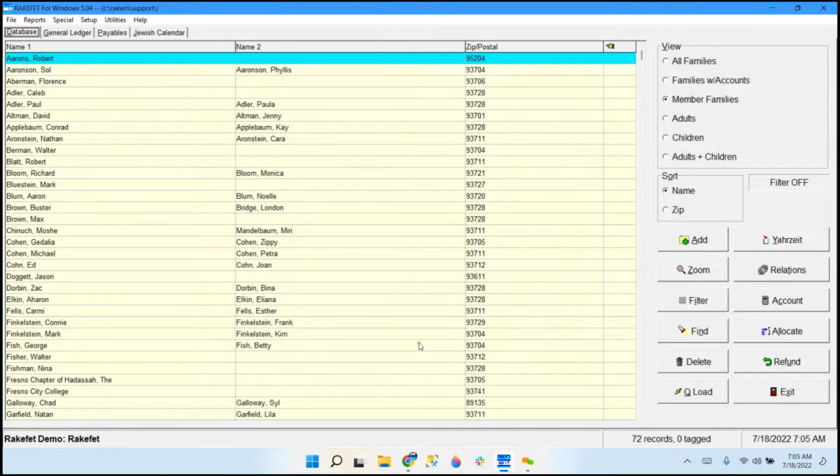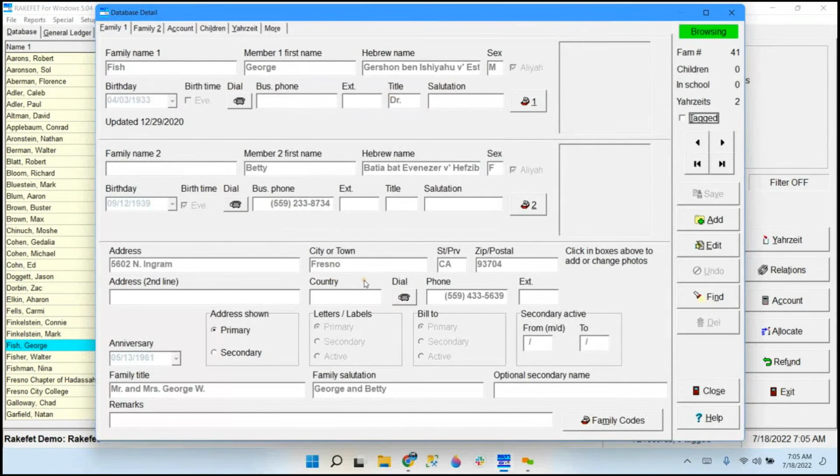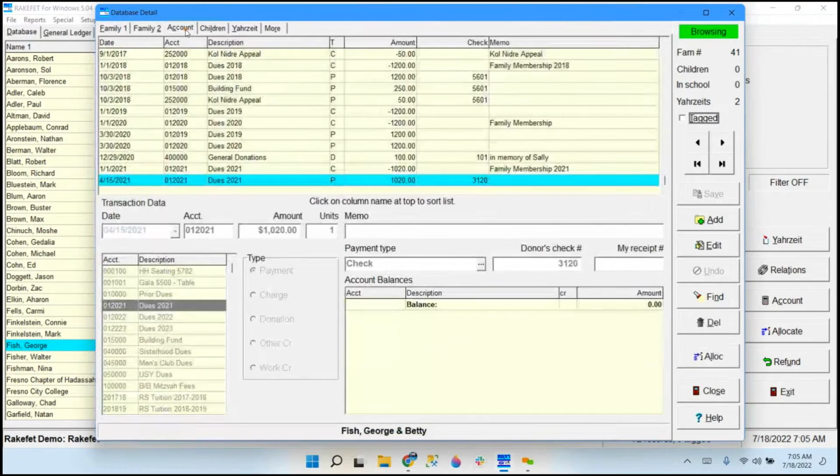Once I ensure that the code is created or is already in the system, I would go to the person that is going to resign and look at their account. One thing I would do before I mark them as resigned is check their financial history.